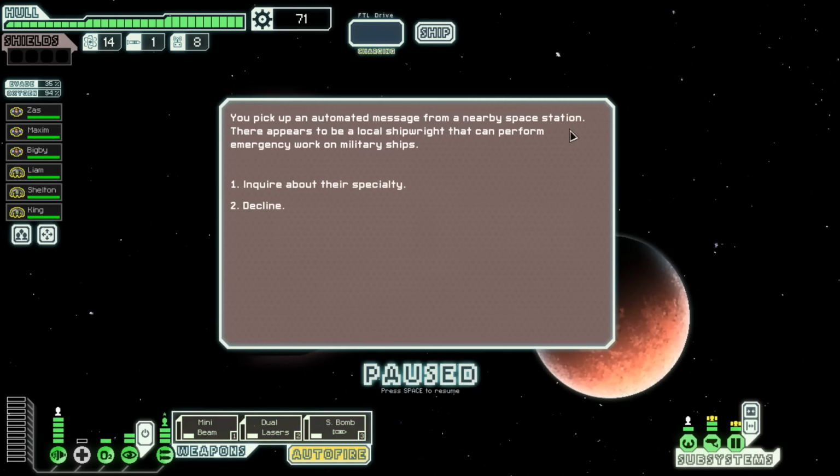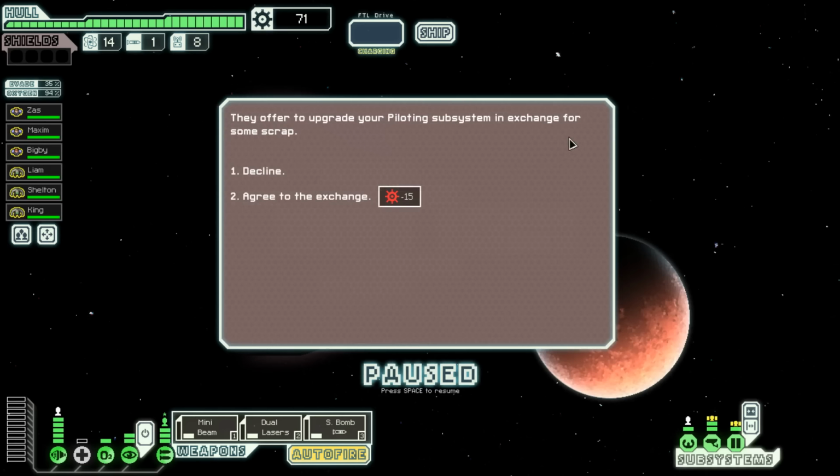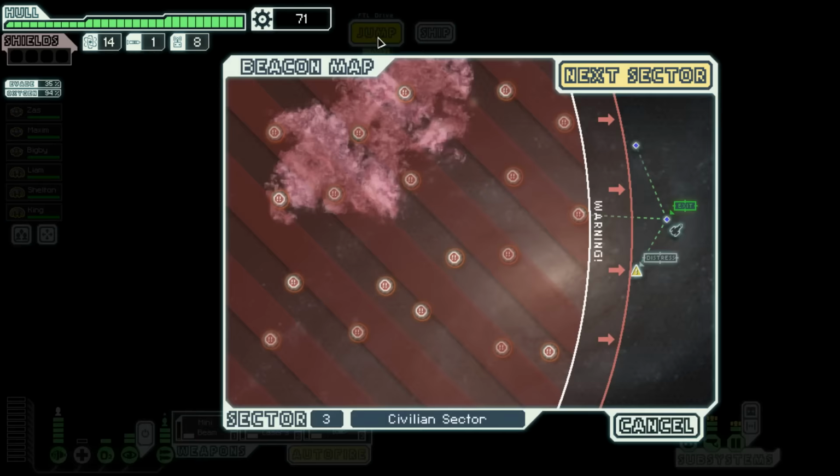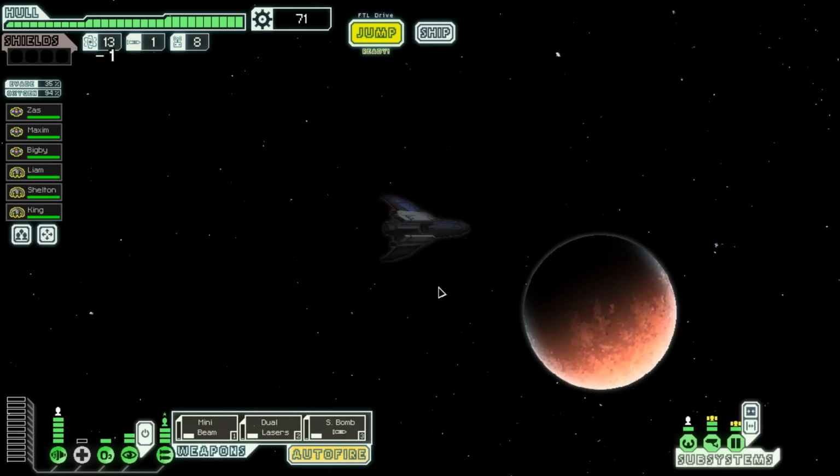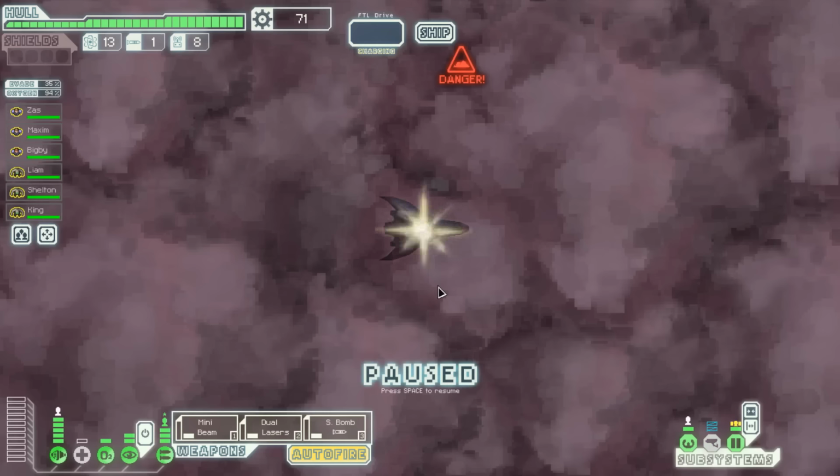Automated message at nearby space station. There appears to be a local shipwright that can perform emergency work on military ships. Piloting subsystem exchange for scrap. Piloting is pretty pointless. Next sector. Oh, slug-controlled nebula. I hate nebulae.